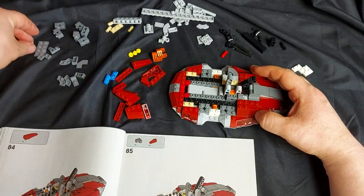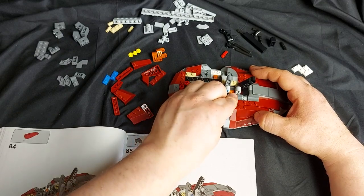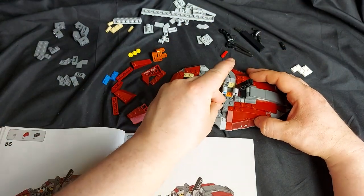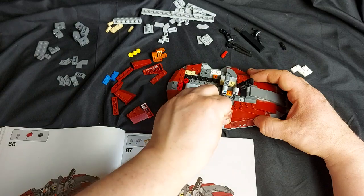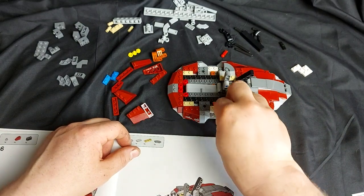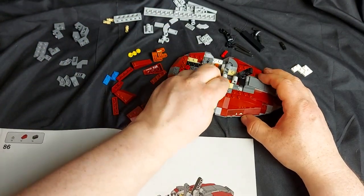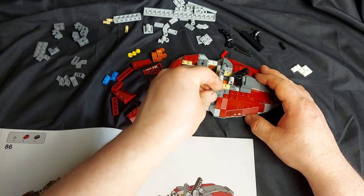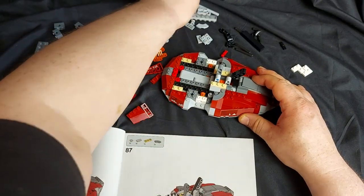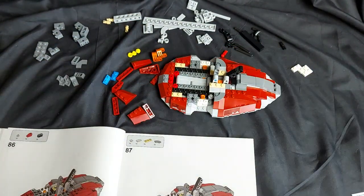Then I got lost. Where am I? Here. I need that and that. Like that. And then we want that there. That there. And that piece in there. And then we build up this little section again. So, whew, getting there.